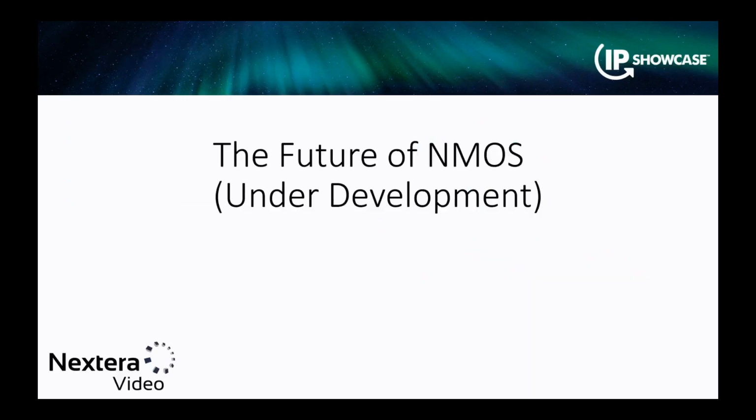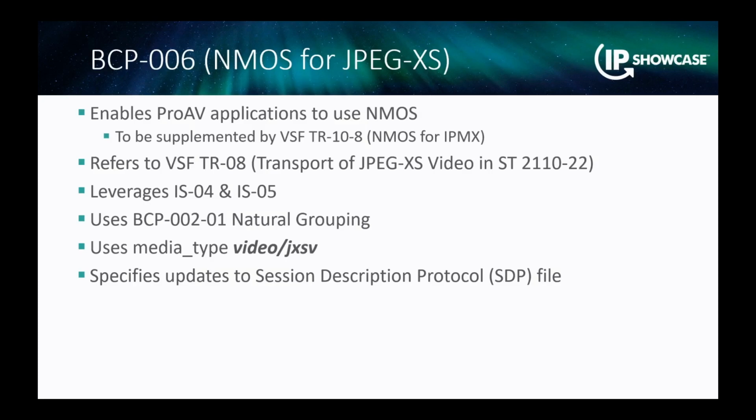So let's talk a little bit about the future and kind of come back to the title of the presentation. Can there be one control system to rule them all? Because what we've talked about so far is really just basic switching control, not device control. It's just routing. So how do we take it a little bit further?